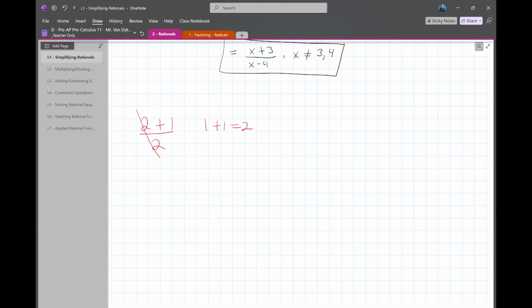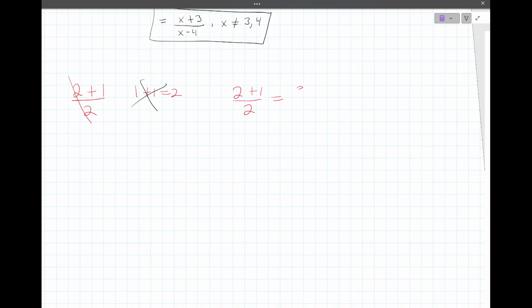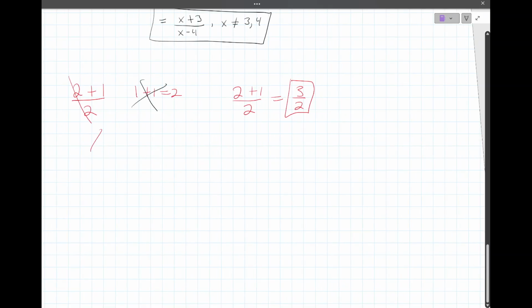So that's incorrect, right? What this actually is, if we had (2 + 1)/2, that's just 3/2. That's not equal to 2, right? We do these operations separately. We take care of the numerator first, and we can't cancel along that. So a common error will look like if we have (x + 1)/x, we cannot do that, and what would happen is we would lose our variable.